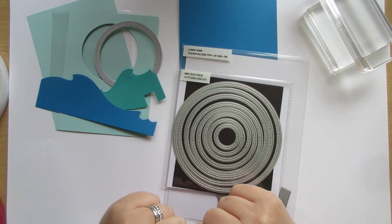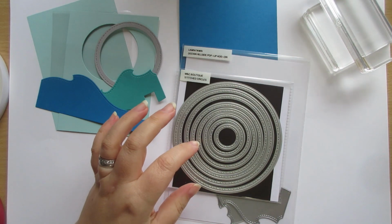Hi guys. So I'm going to make a very simple shaker. I'm going to show you how to do that.